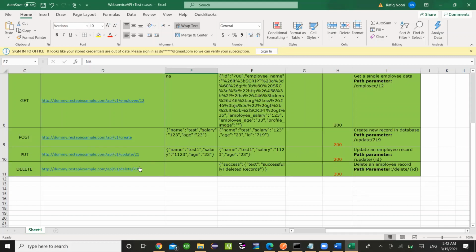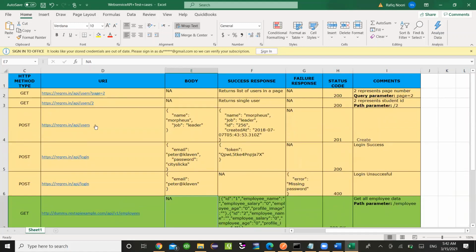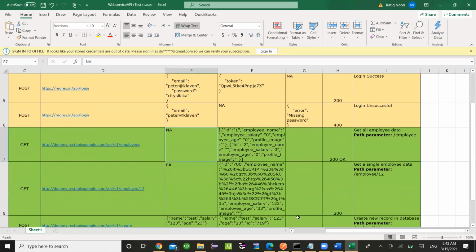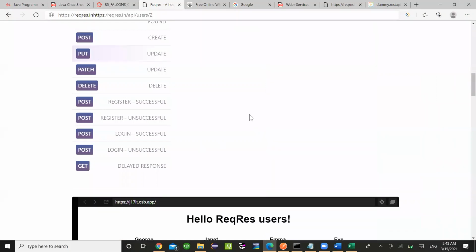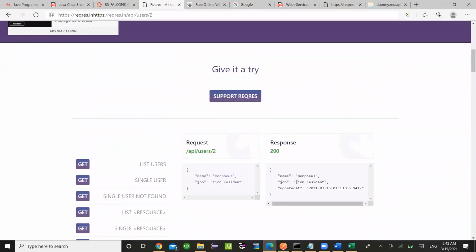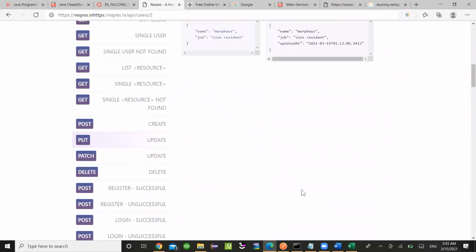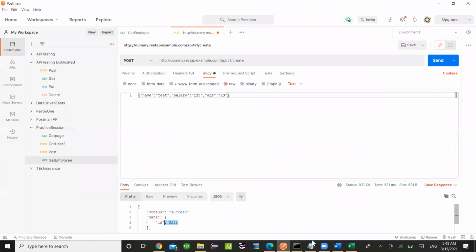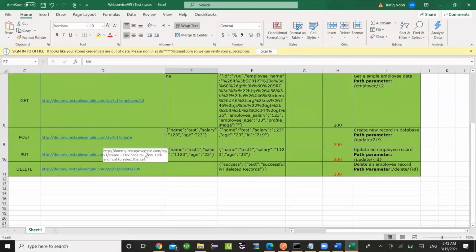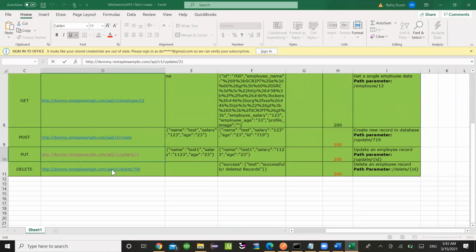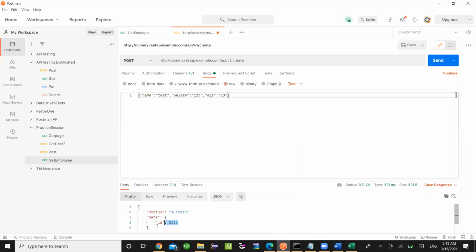Because this is not correct, 700, that's fine. I'm not going to go over this. I think they're not going to work because they're dummy API. So let's go here and see what they have for PUT here. So PUT, it's the same thing, response 100. Okay, so now we created this. I want to update it. Let's see if it updates. So how can I update it? I come here. What is the ID here?